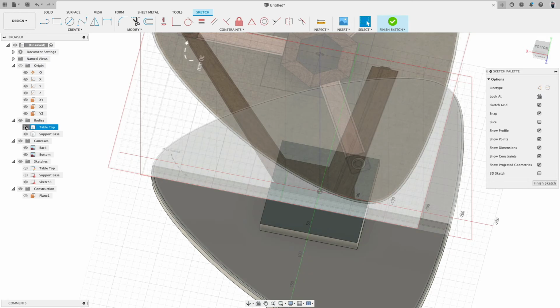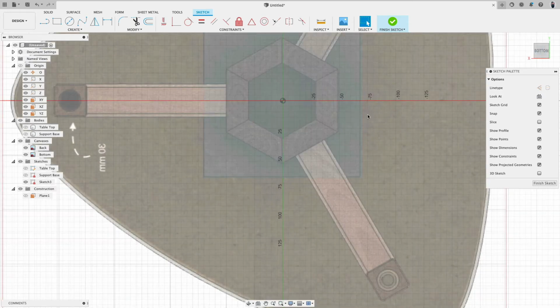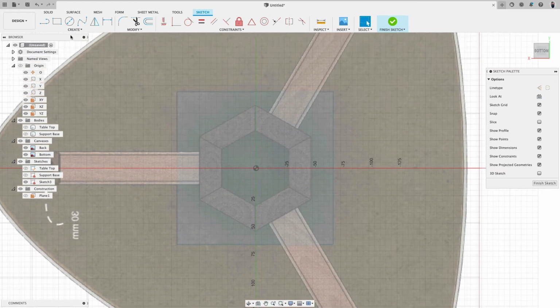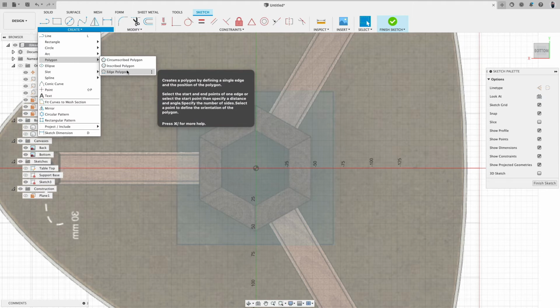Then I can maybe turn these elements off, go to the top view, and then go to create. And what could we do to create this? And that's actually the polygon tool. Edge to edge polygon, create a polygon, single edge in positions.